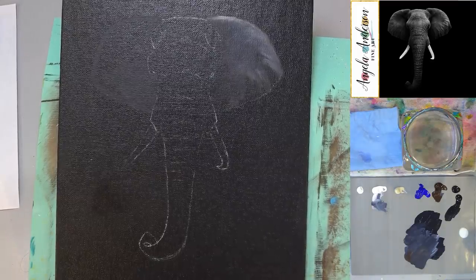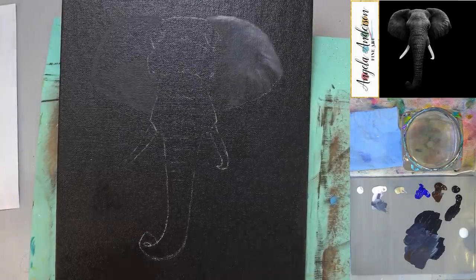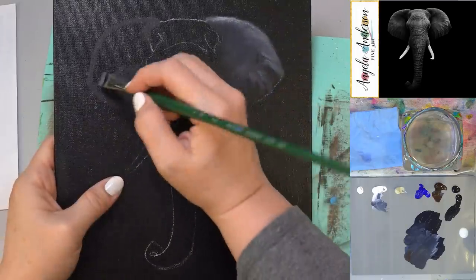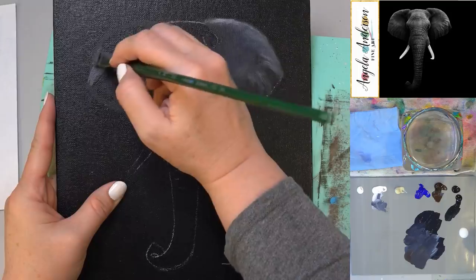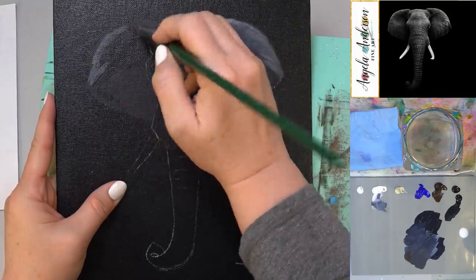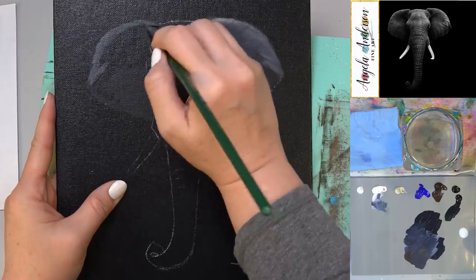I can look for it if you want to keep going with the video. Oh, yeah, you look for it in here. It's in here somewhere, I think. So, yeah, I'm not sure what brand oxide black is. It's not a Golden. I use Golden, so it's not a Golden color. I'm really not familiar with it.